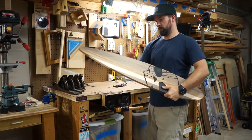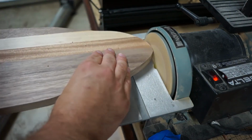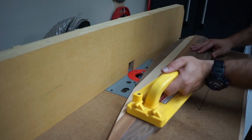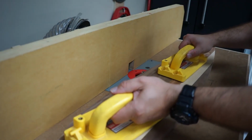At this point I was pretty happy with it, so we went to the disc sander to take care of the tips on the front and back. These are end grain, so the spokeshave was not cutting them very well. We used a roundover bit on the router table to give it a nice round profile on each side, and remember that this is sped up footage, don't go that fast on the router table normally.